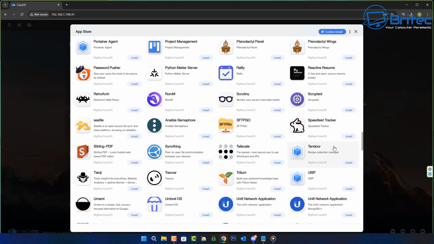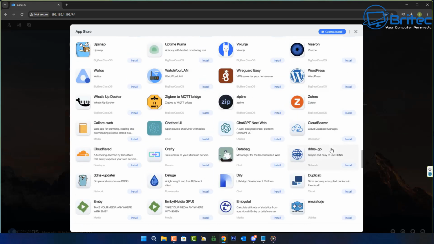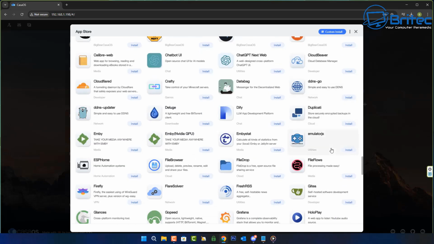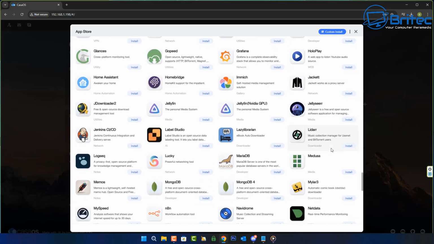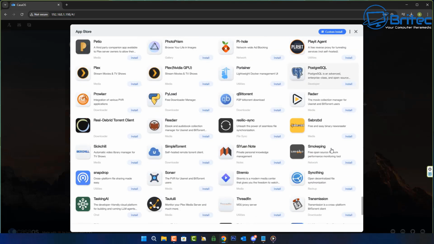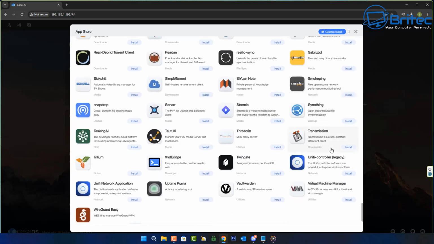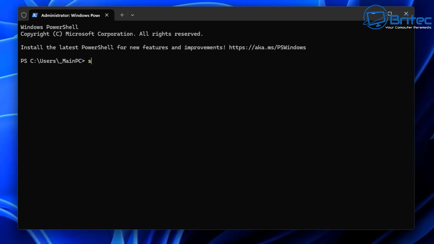So you can see right here, there's tons to choose from, and you can set up loads of stuff like websites, or even maybe you want some home automation, or maybe you want to set up some sort of a media server, maybe Plex or something like that, or Home Assistant, or you've got other things on here which you can use like Nextcloud. The list goes on, Portainer. You can see tons and tons and tons of actual plugins and apps that you can use on here. So really cool little device, very affordable, and I do think it's worth having.